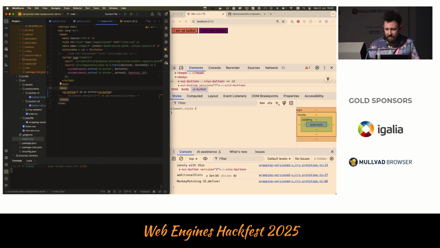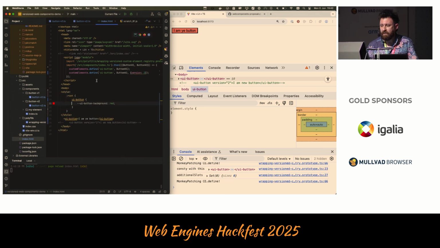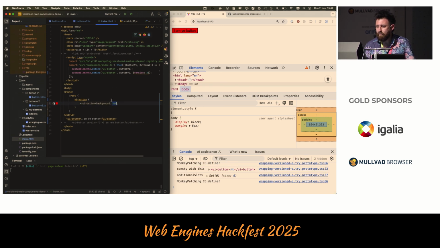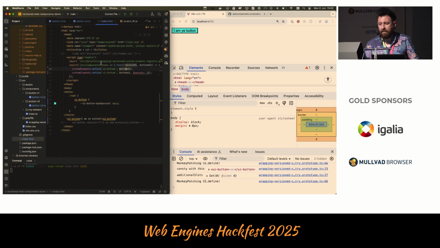So of course I can do that as well. Probably something more recognizable. So I have this in this button. I'm using a custom property, and the way I'm doing that is like that.